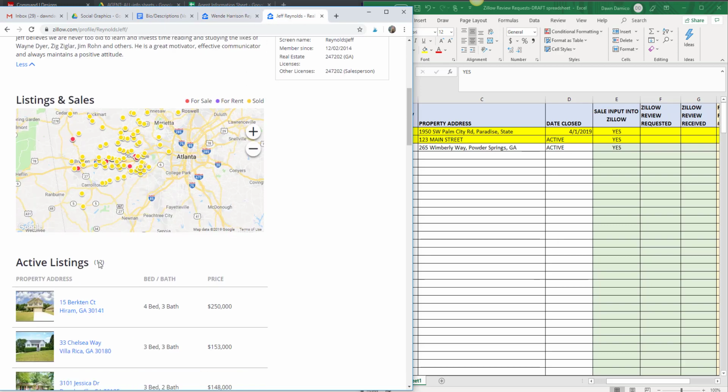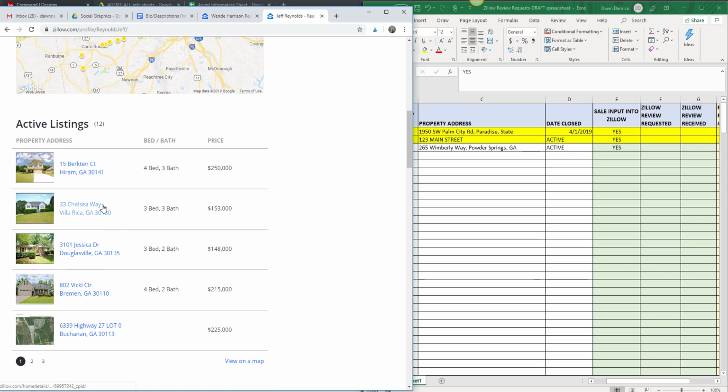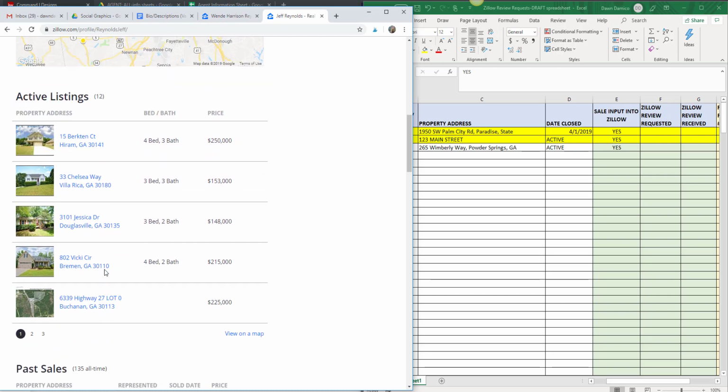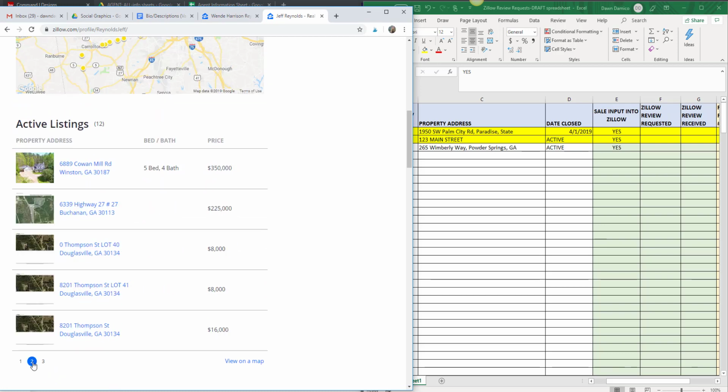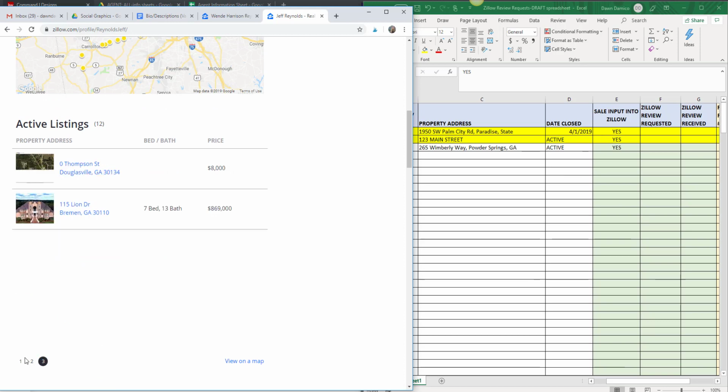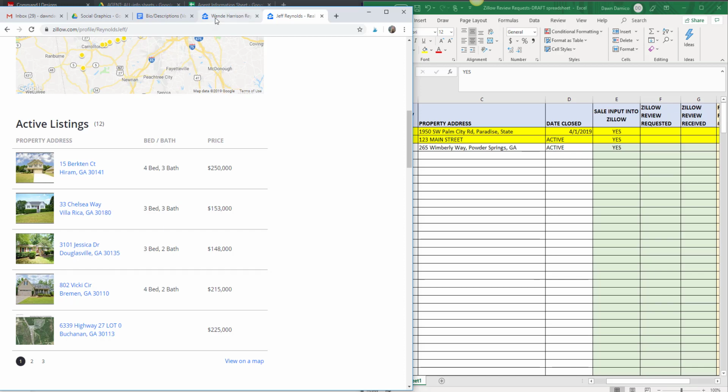And then the same thing on Jeff's. And like I said, there might be some duplicates here. So if you notice it, you don't have to put it in twice. But don't worry if you do put it in twice, because we'll just sort it and then remove the duplicates later. So that's the active listings.